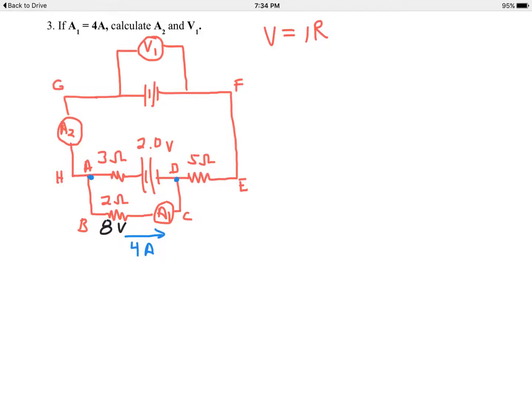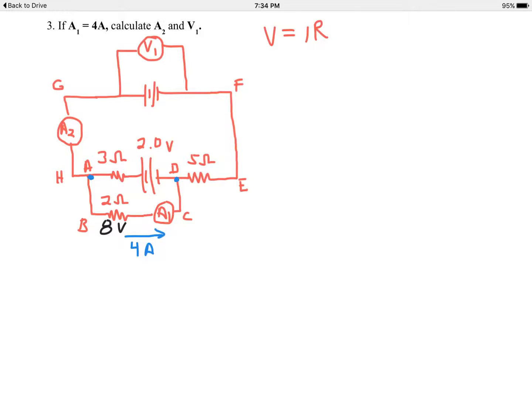And in fact, I'm pretty sure that the battery at the top is greater than 2 volts, not just because 2 is a small number, but because this blue arrow at the bottom, the 4 amps, is going to the right. Something has to be pushing that current to the right. More than likely, it's because that upper battery at the very top is really strong, pushing current to G, to H, to A, and splitting between the bottom branch here, that 2 ohm resistor, A sub 1, and the 2-volt battery. So it's likely that this is kind of like the previous problem where there's some charging going on. The current is flowing backward through the 2.0 volt battery at the bottom.